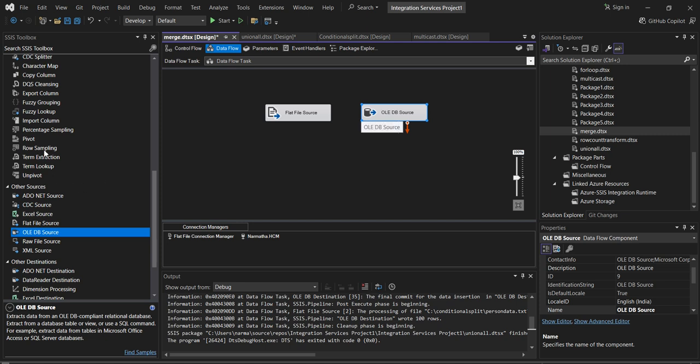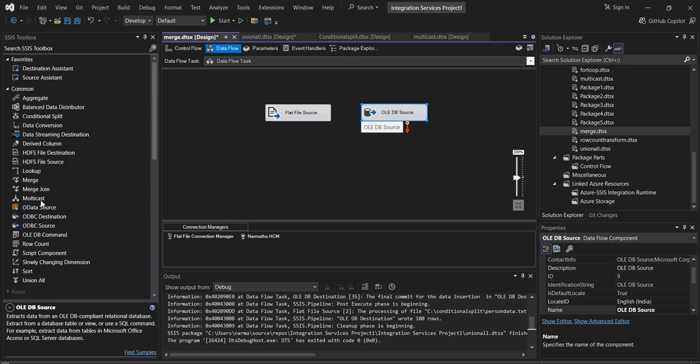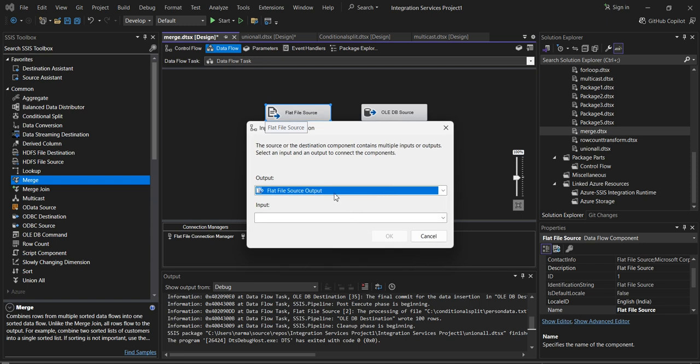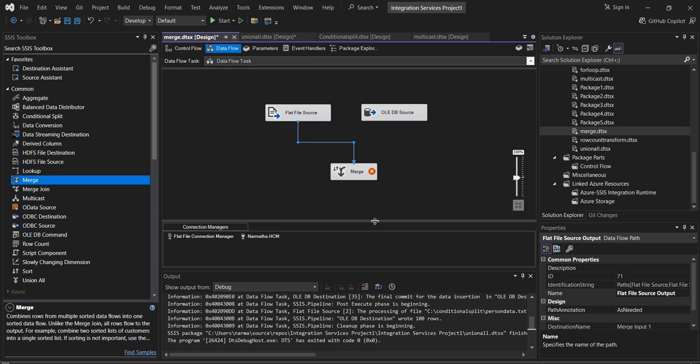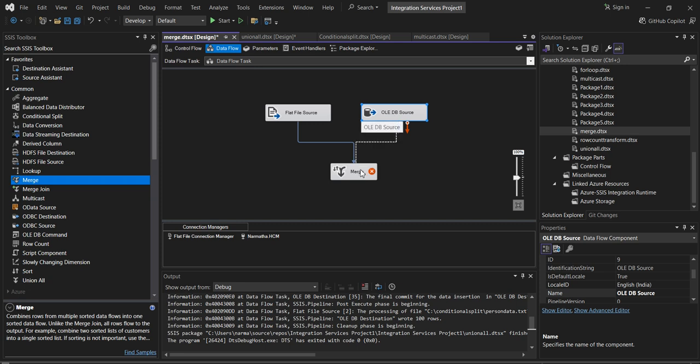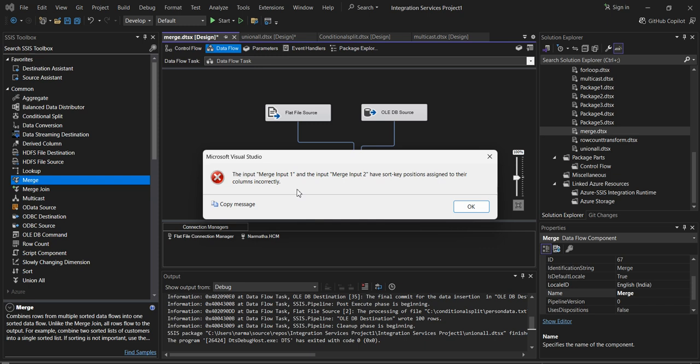Now if you drag and drop the merge transformation, right, and if you try to connect, it will throw an error. The error says the merge inputs have the sorting key assigned to the columns incorrectly.